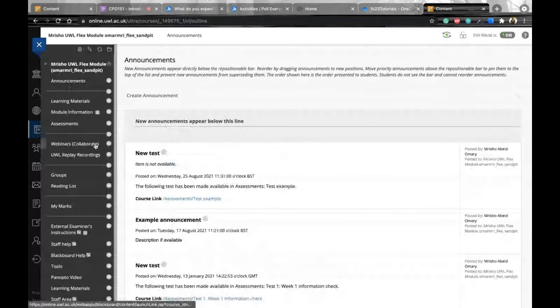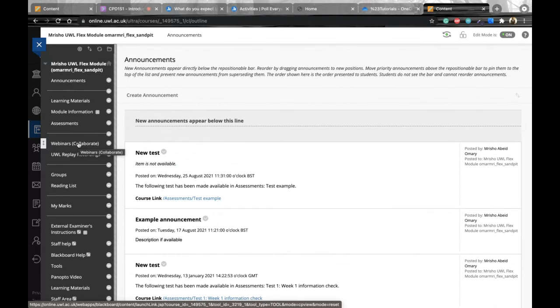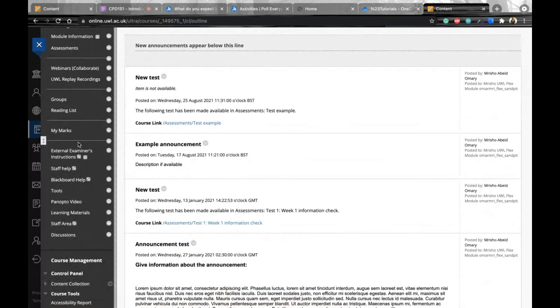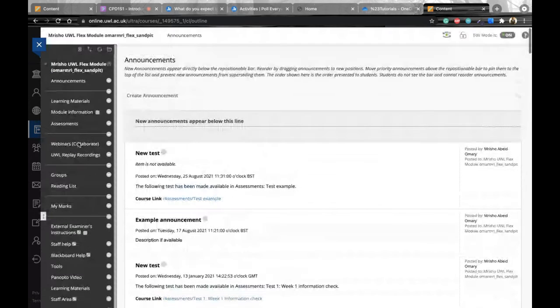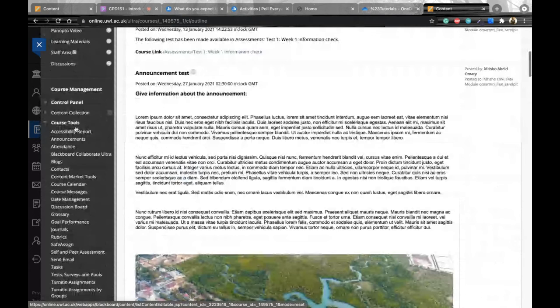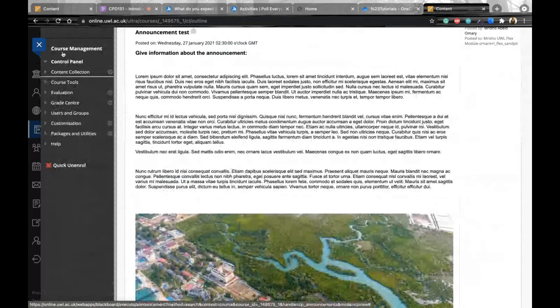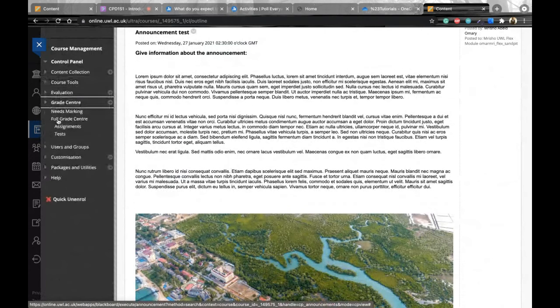All right, so we have seen communicating, uploading content, creating materials. We have seen assessments only from Blackboard, particularly the quiz. We have seen the collaborate when we discussed collaborate earlier. We've looked at most of the other stuff. Now we're going to look at the submissions. When a student goes into the module and selects assessments and they've submitted to it, all of their attempts would be available under course management, grade center, and either one of these.